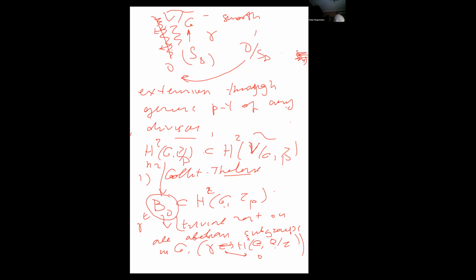And by analogy, we can define similar groups: just the elements which can be extended through any smooth point of any divisor on any model. That's important. Extending on any model is different from extending on one particular model. On some particular model it may not be extendable, but maybe on some other model you can do it. So that becomes a tricky property in higher dimensions, if you look not at H2 but at higher H.